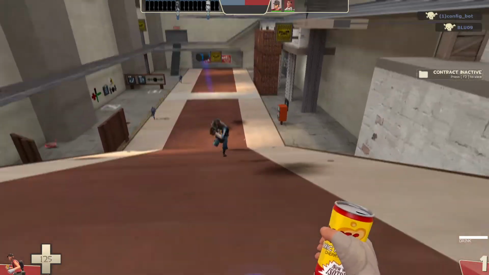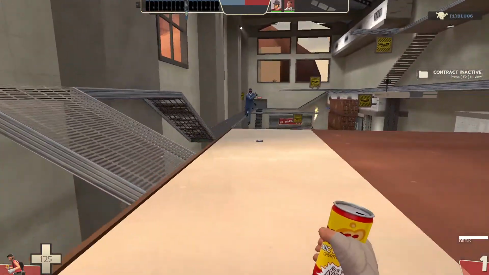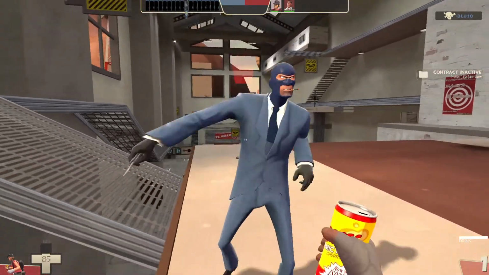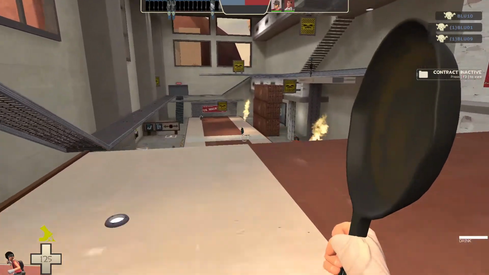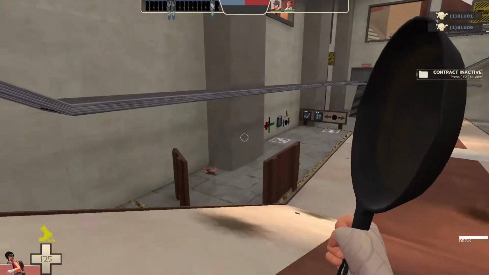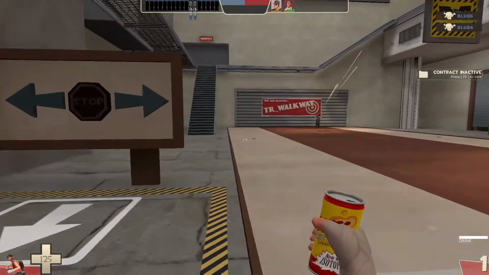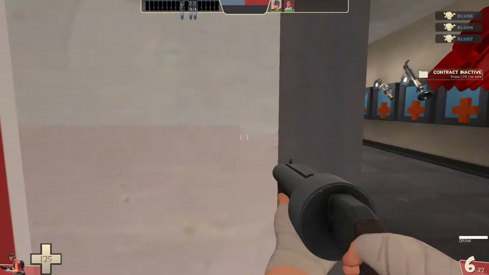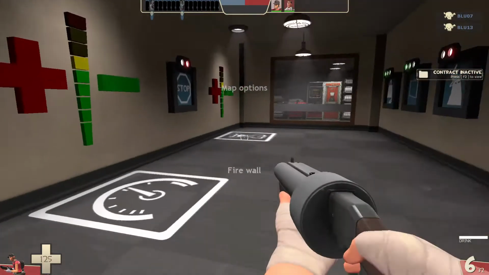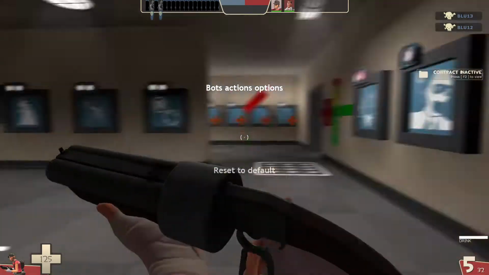See, I'm getting attacked by his Demoman. I'm getting attacked by the Spy. All I have to do is bonk and I'm invincible. So yeah, there's a slowdown effect for when you respawn, but yeah. I gotta turn that off so I can show you all the other classes.